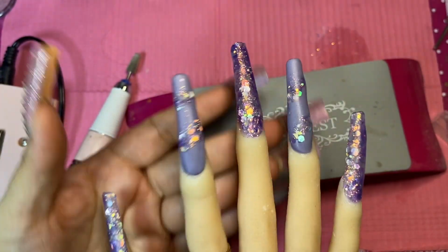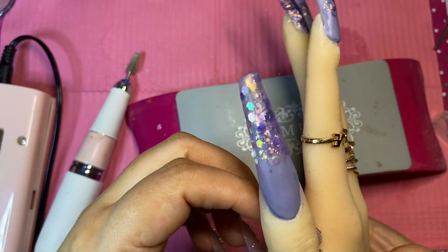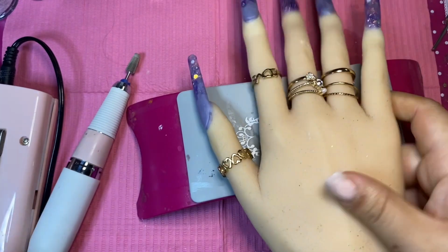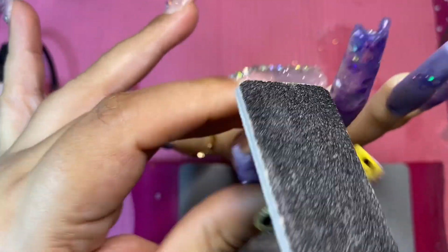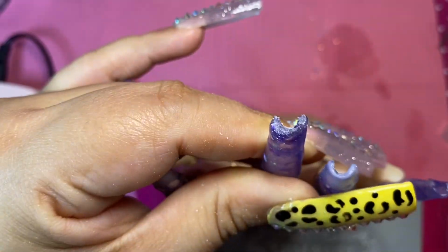Oh wow, besties, these colors are so amazing. So as you can see, the pointer and the ring finger, I did put some of that purple glitter in there. The only thing, besties, I will recommend is to put it while the other acrylic is still wet. I put it on while it was already dried, so I had to put a lot of clear acrylic over it to kind of even up that really bumpy surface of the glitter being so thick on the nail. But okay, I managed. Everything came out fine. They still came out glamorous the way I like them.